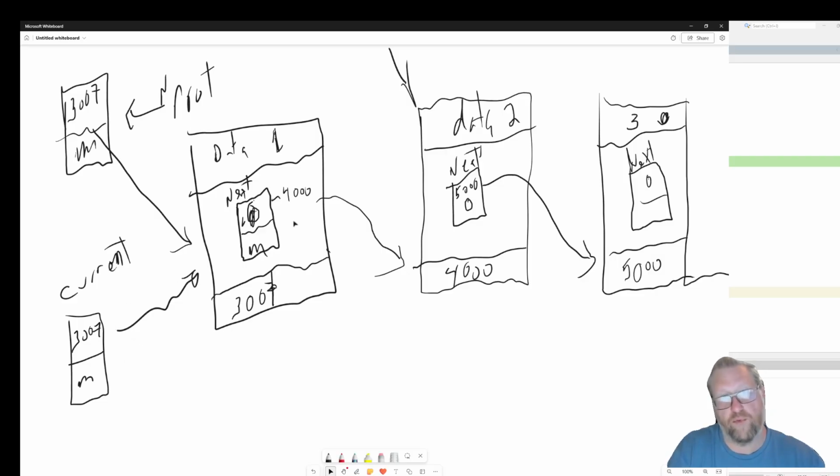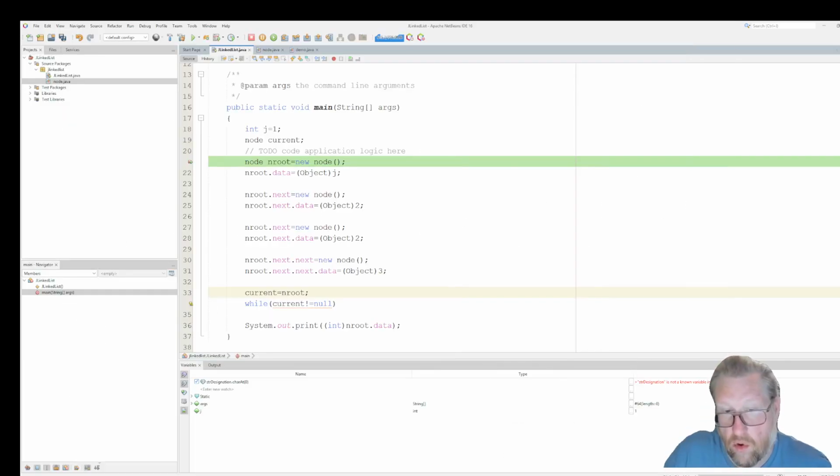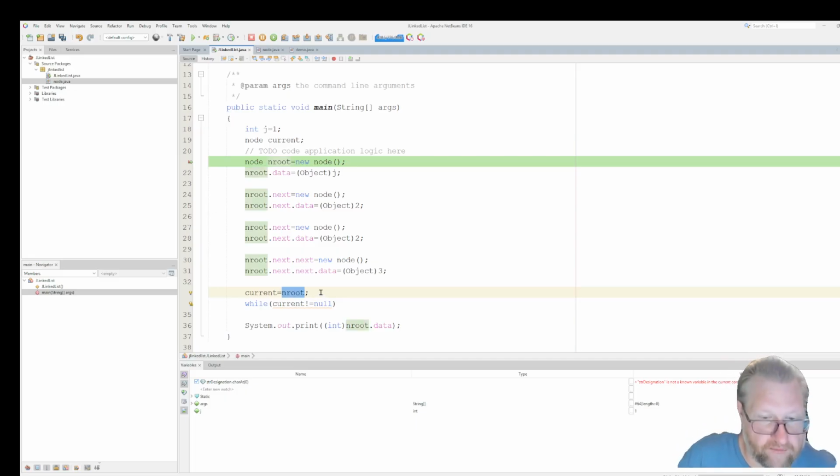And if I want to print out the data of each item in the list, here's how I would do it. I would say, okay, root is preserved. We know where the head of our list is. It's always preserved there. So we always know where the address of the head of our list is, so we can always retraverse it.